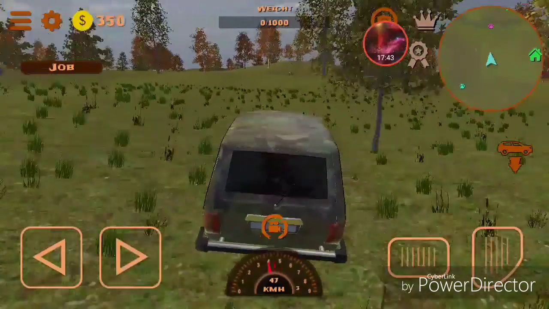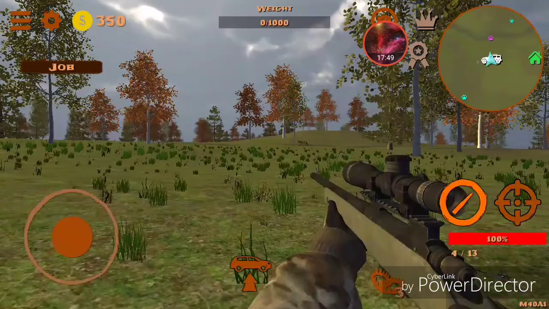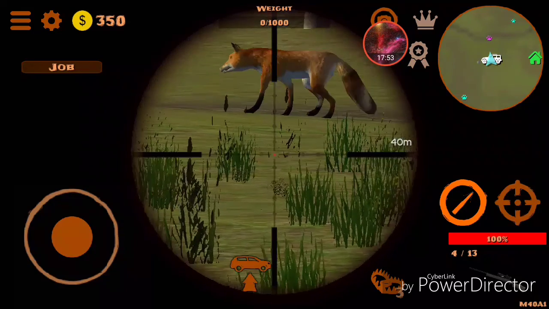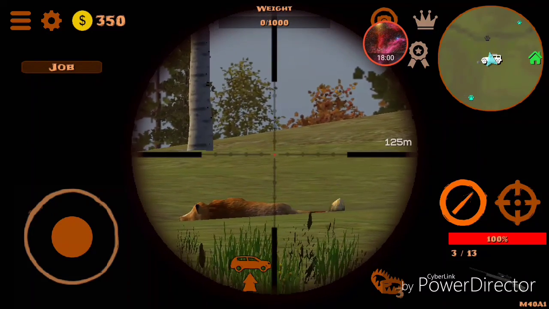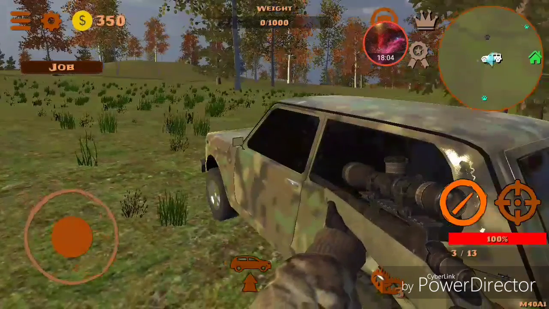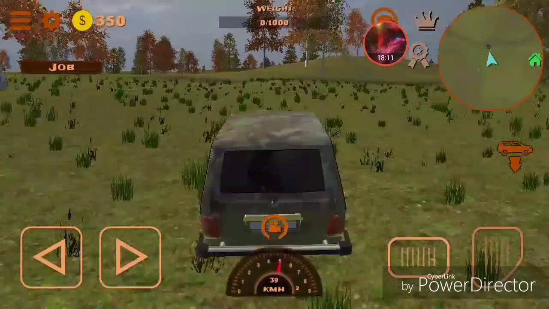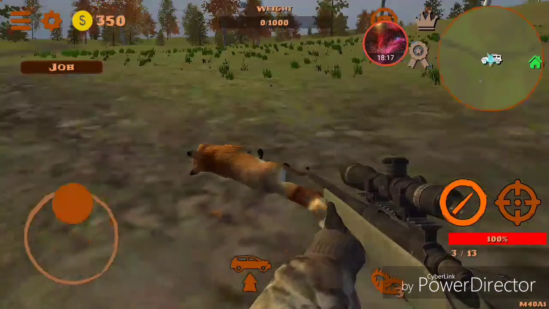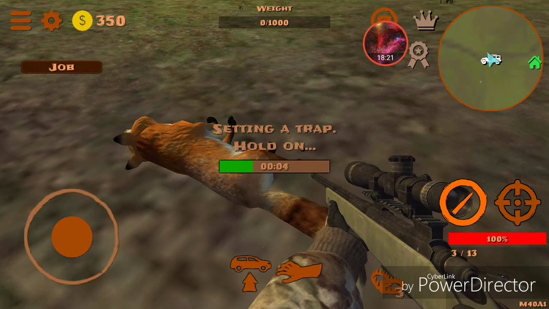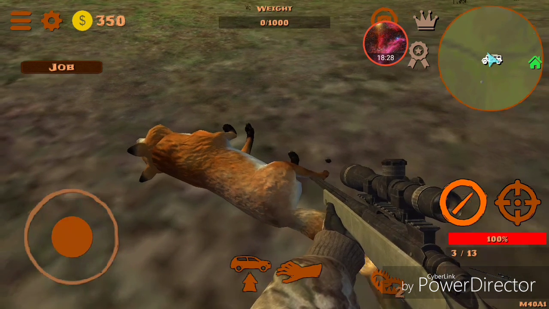See if I can run it over. Is it dead? No, it's not dead. But it's hurt. Booyah, boy! Awesome. Big prey a lot easier. Gotcha. Don't run it over. Oh crap, I pressed the trap button. Gosh dang it, I just wasted the trap.